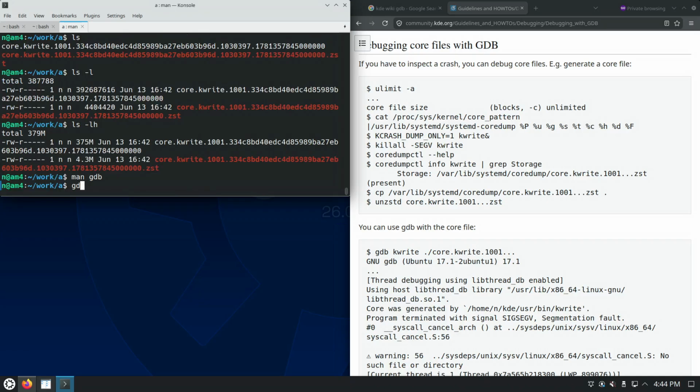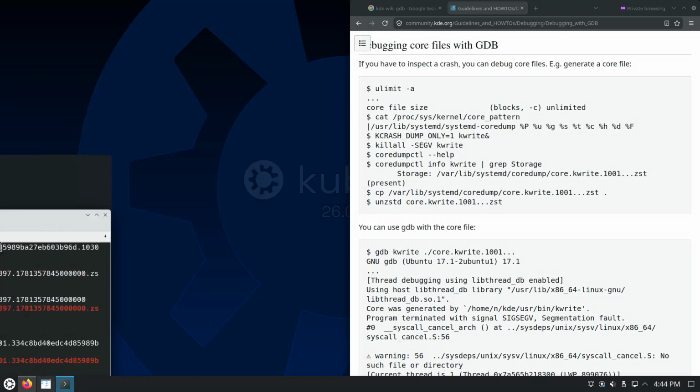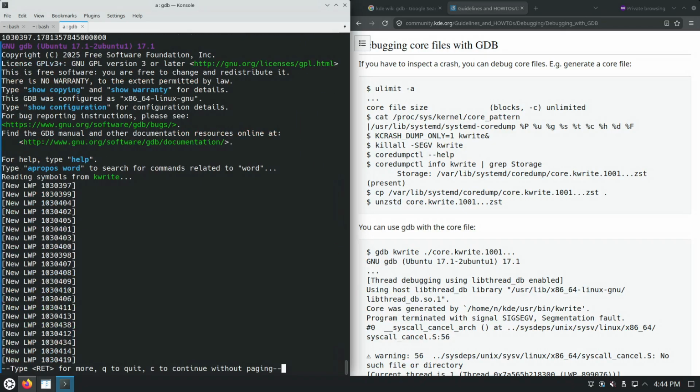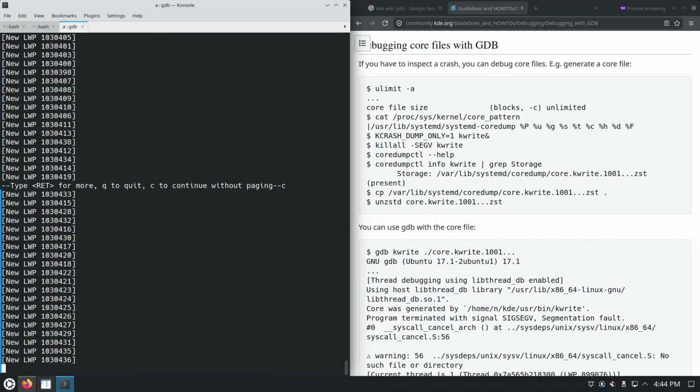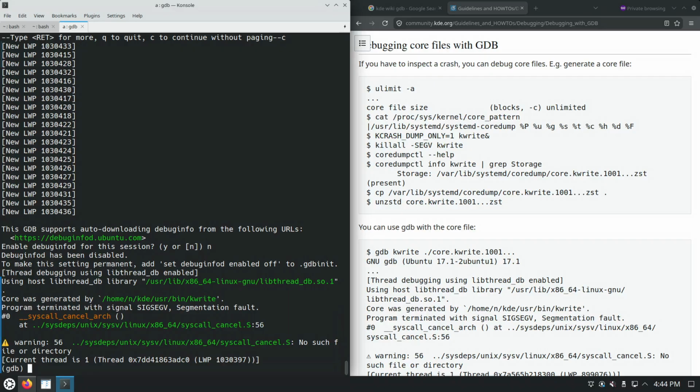So GDB, then the executable name, kwrite, and then the file, without any extension in this case. We're going to press C to continue without paging and enter to not use debuginfod.